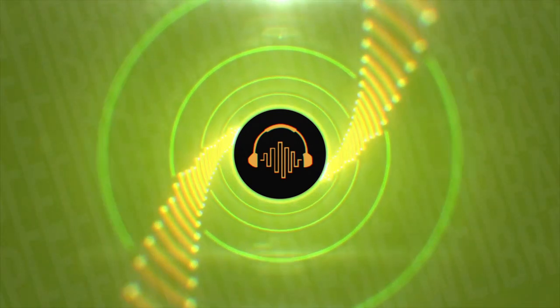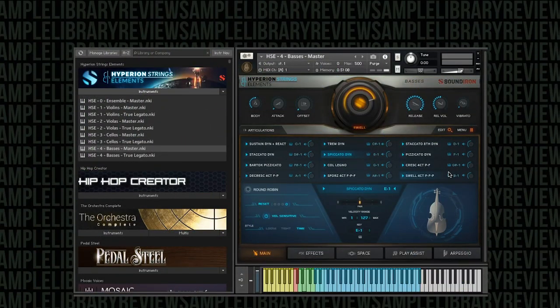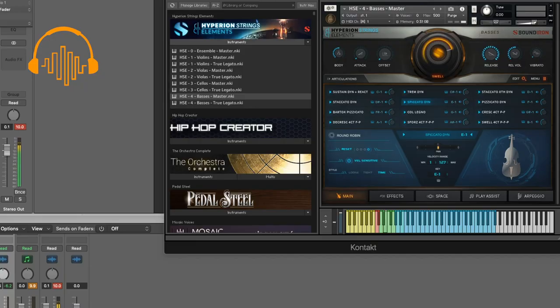All right, that's a first look here of Hyperion Strings Elements. With the micro library, it was pretty remarkable just how lightweight and flexible the instrument was. And with this next step here with the elements, it seems that they've just taken the same concept and expanded just enough so that we get a little bit more control over our dynamics. And this raw sound continues to stand apart from the competing libraries, in my opinion.